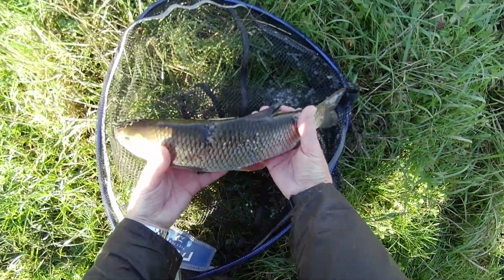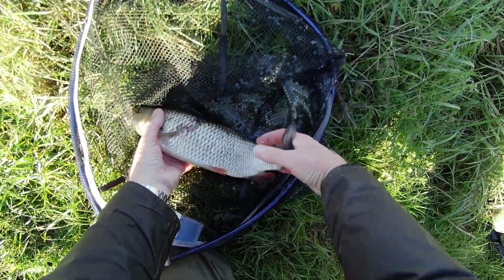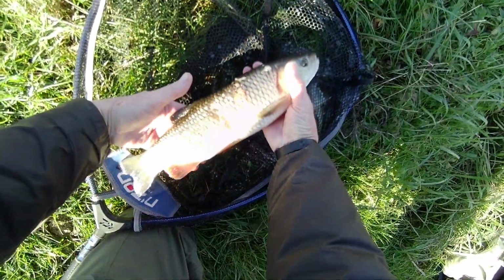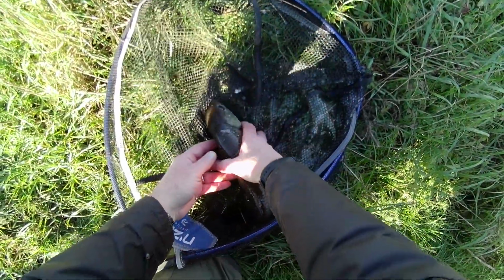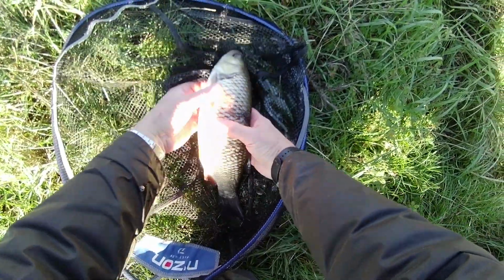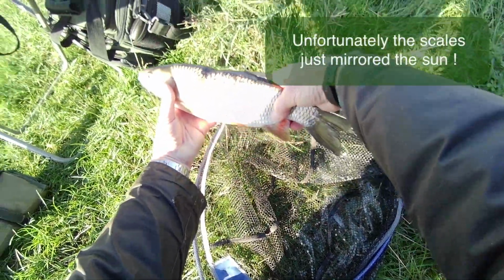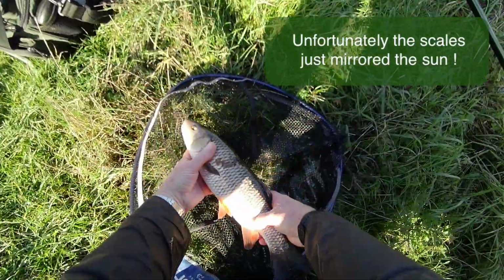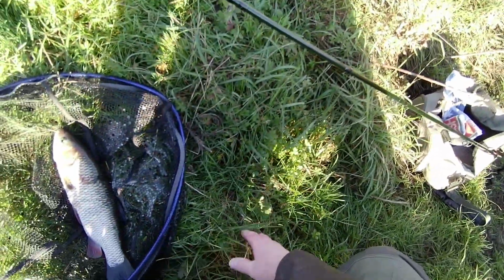But yeah, it looks like something's had a go at him, doesn't it? So look at the other side. Yeah, something's had a go at him. Anyway, I thought it was a good looking spot. It proved to be so. Let's put him in the sun so you can see him in the sun. That's a lovely colour. Right, let's put you back because you've obviously been in the waters. I'll try and untangle my line.